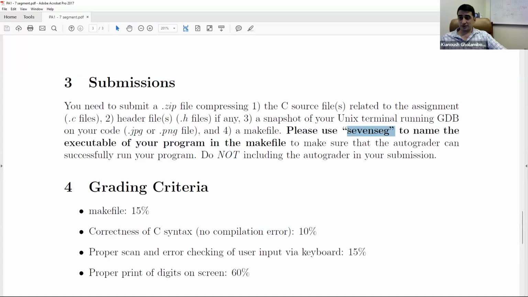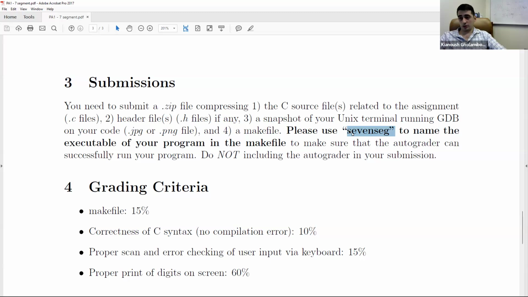You need to use 7seg as the name of the executable for your program in the Makefile to make sure that the Autograder can successfully run your program. And at the end of this video, I will show you how to run the Autograder as well. So I will show you how GDB works and how the Autograder works. There is a video on Canvas for GDB as well, but I'm going to briefly tell you what to do for GDB.